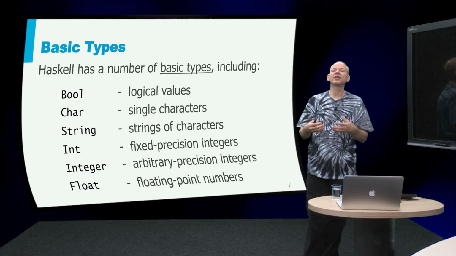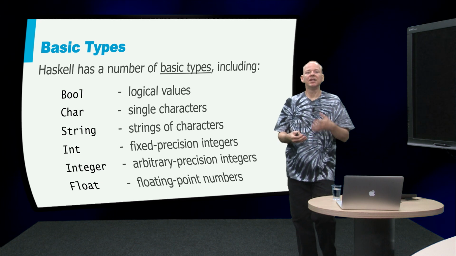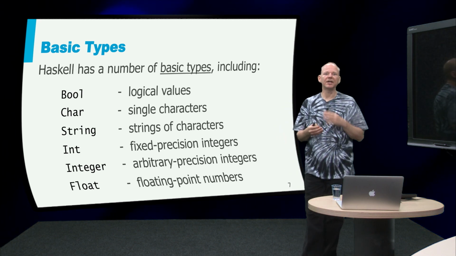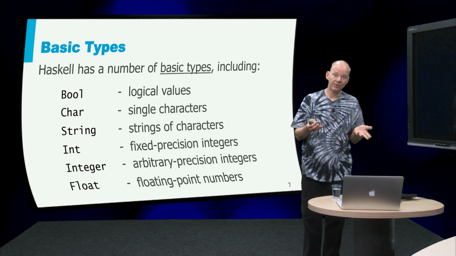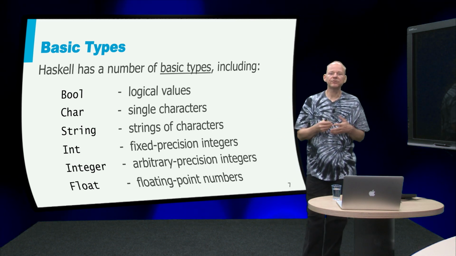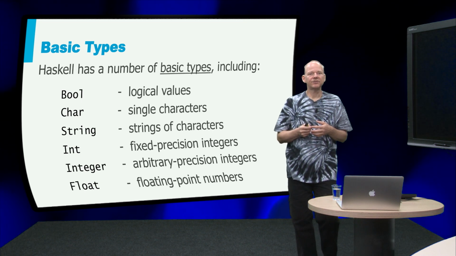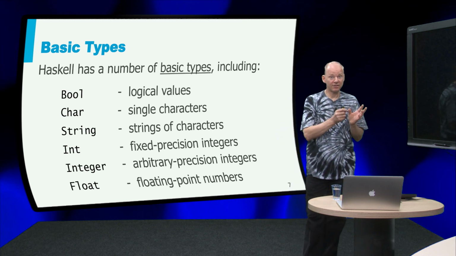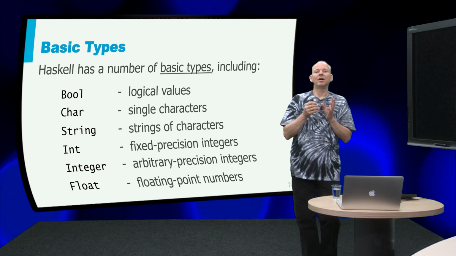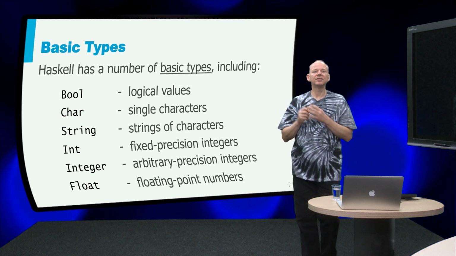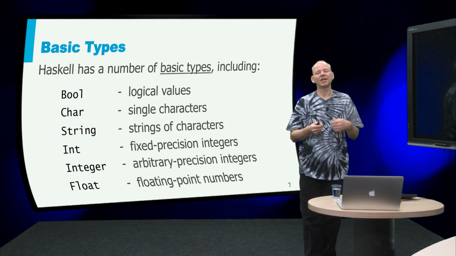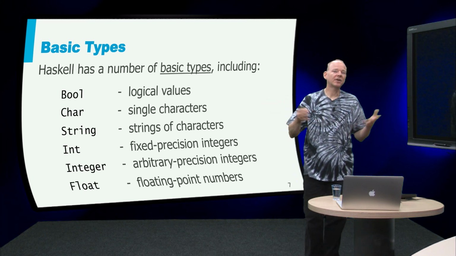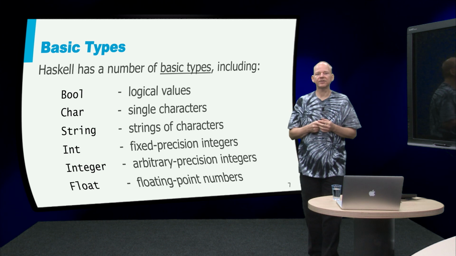So these are types that are built into the language. And in Haskell, there's a handful. We have already seen Bool, so the type of Boolean values, True and False. Then there's the type of characters. So Char is the name of a set of values that denote characters. So Char contains characters like A, B, C, etc., all Unicode characters.